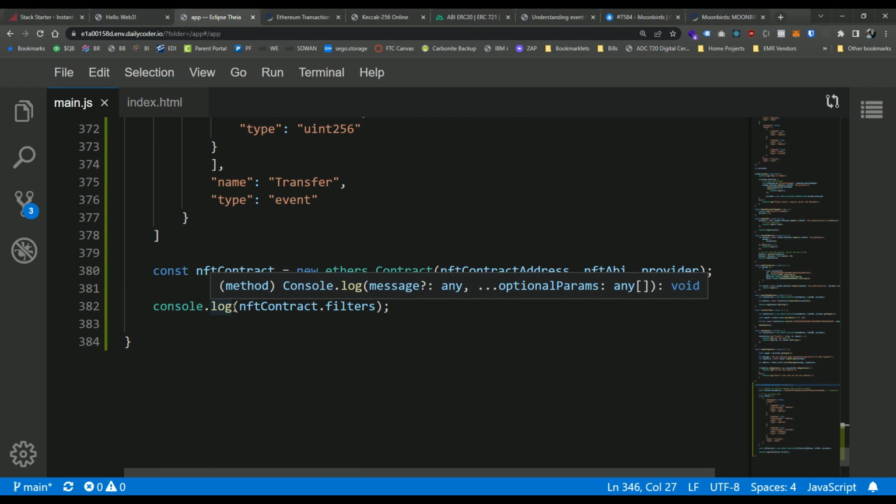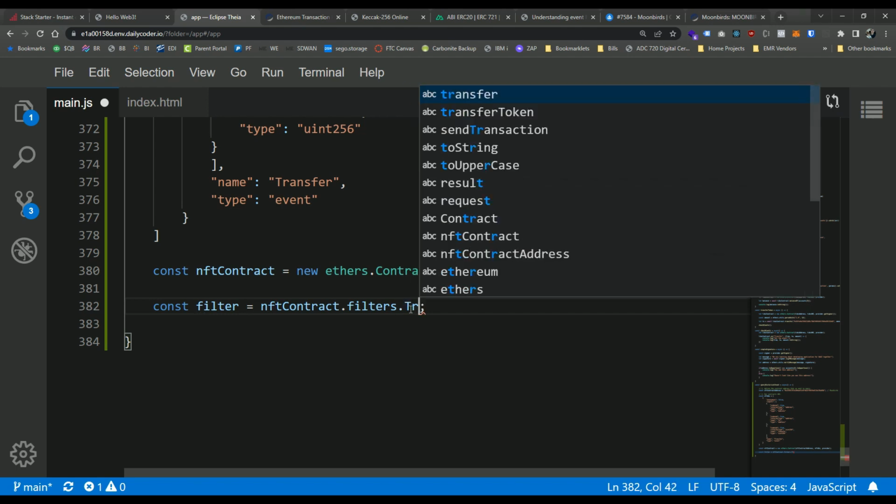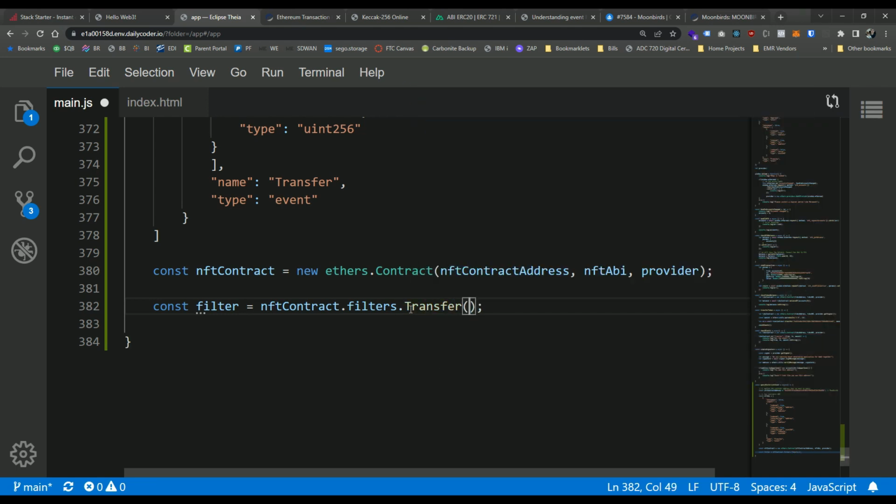So now we need to actually grab this filter into a variable that we can use. So I'm going to go ahead and say const filter is equal to NFT contract.filters, and we're going to go ahead and grab that Transfer. And now here's where we can do some filtration. If we keep everything null, and we can explicitly put null in here, so I'll put null, null, and null. So the from, to, and token ID are all null. This is basically saying, hey, whenever we query using this filter, I want to grab anytime this event transfers.